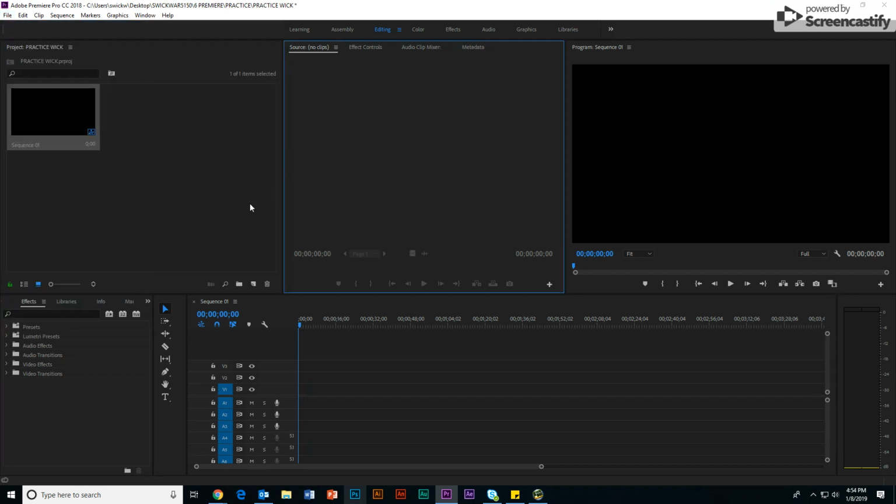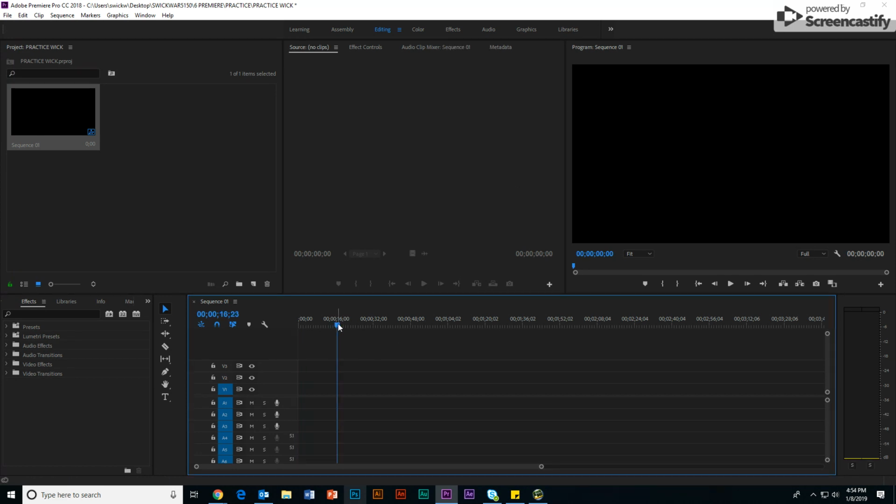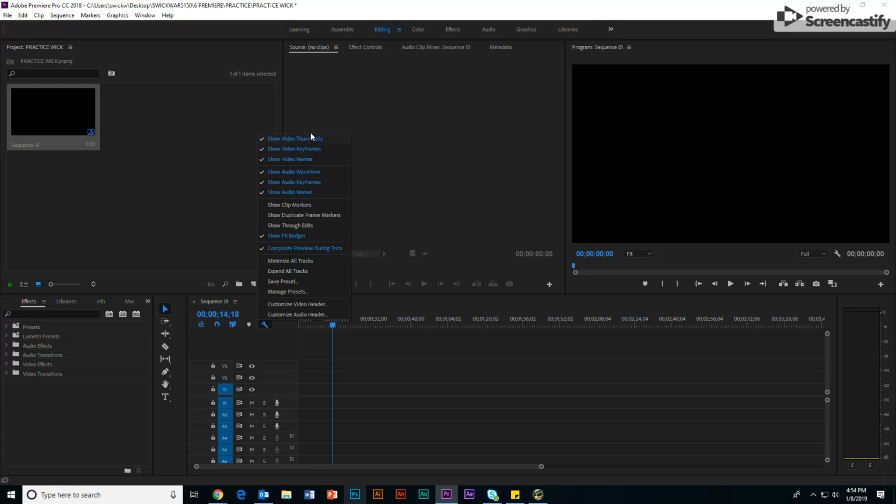Once you have that done, we're going to go ahead and work on titles today. The project panel allows you to import titles. The source panel will show you those titles, and the program panel shows you what is on the timeline. The timeline has what is known as the playhead. I like to click the wrench at the beginning of a project and make sure that all 6 of these are selected. These show your thumbnail, the keyframe, and the name, and the other 3 are for audio.